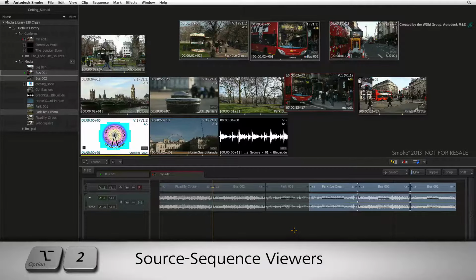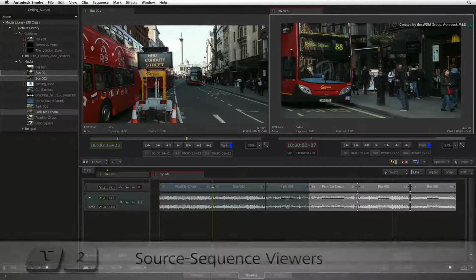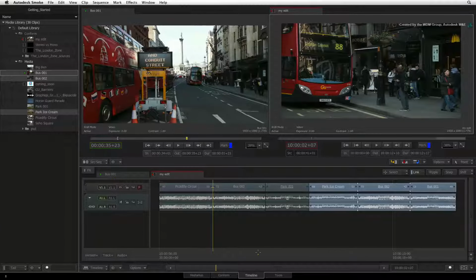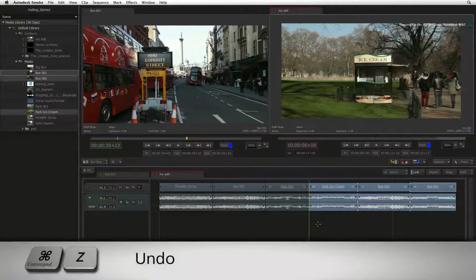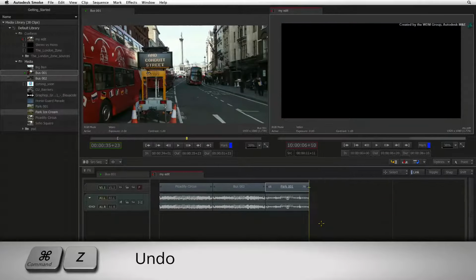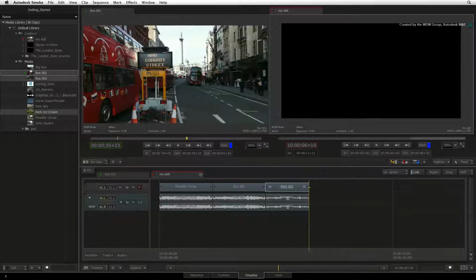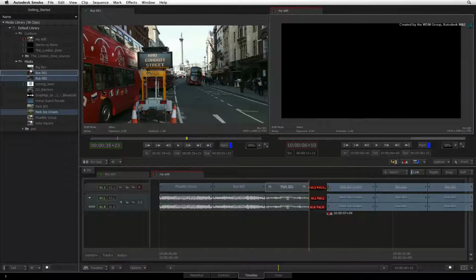Now change the view mode from thumbnail view to source sequence view or press Option 2. I don't know if you noticed the editing indicators when I dragged the clips into the sequence. I'll undo what I did with Command Z and then I'll drag the selection back into the edit. Without releasing the cursor, I'll hover the selection over video track 1. You can see the editing indicators on the left of the selection telling you which track of the sequence these selected clips will be edited into.